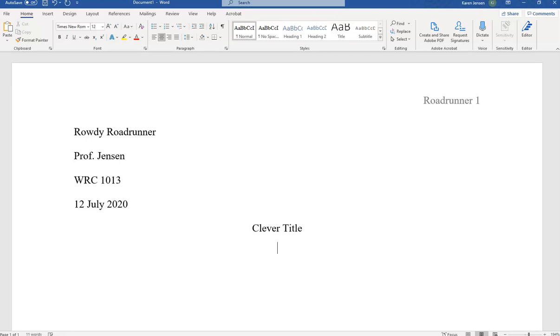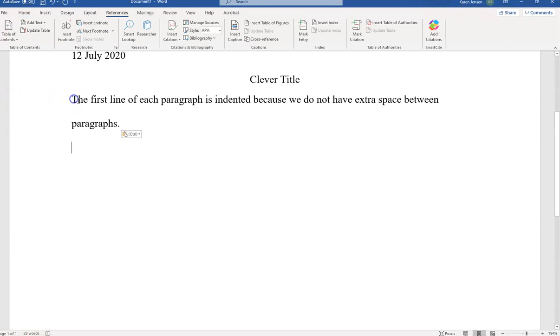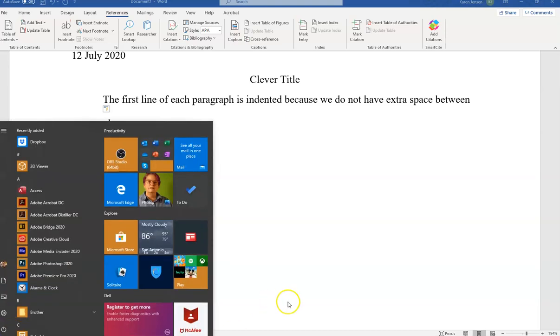Okay. Then hit enter again and go to the left. You will notice there is no extra white space between the date and the title, nor is there going to be any extra white space between the title and the text. MLA is double spaced with no extra white space. This is true everywhere. So the first line of each paragraph is indented. This is largely because we don't take any of that extra white space. If you were taking extra white space, you don't need to indent, but we're not. So that's how we do the indentation. You just hit tab and it'll take you 1 inch over, or a half an inch over.